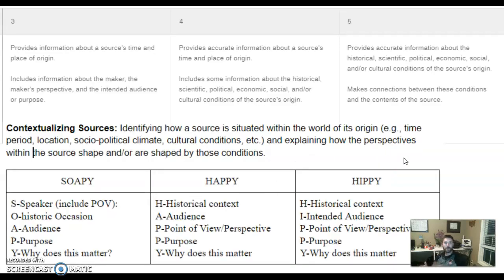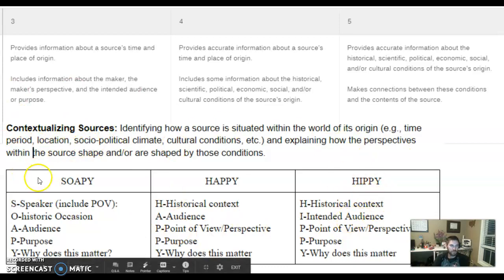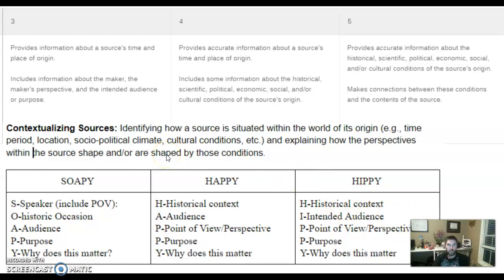In the bottom half of the screen here is what you're going to see on the actual organizer that you've copied and pasted. This up here is the final scoring guide you would see on the final product. You're going to see there's a lot of alignment here, and I wanted you to be able to see it at the same time.